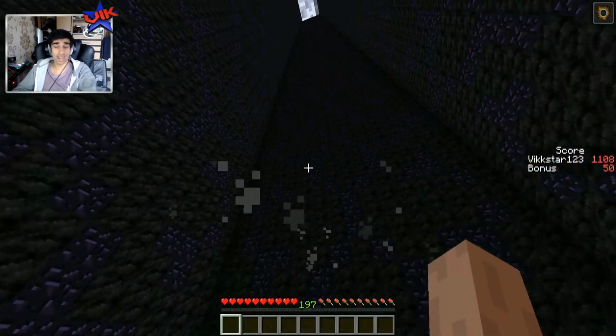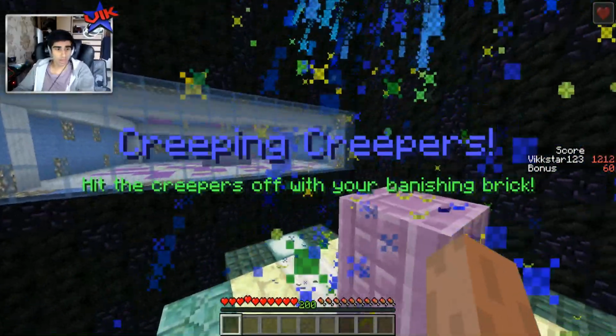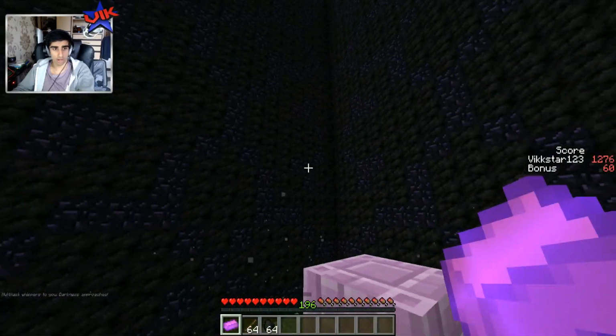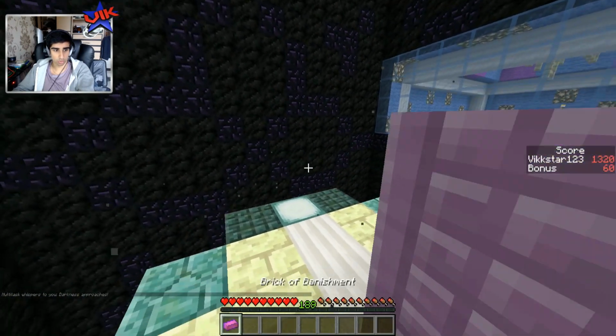I mean, the automation on this, again, crazy. A new Minecraft minigame. There seems to be one of these every single day now. Okay, banishing brick. That's fine. I only have one hotbar thing to often use. That's also one thing that makes it super tough, when you've got snowballs in there, you've got shears in there. You know, you've got to get all your tools ready.